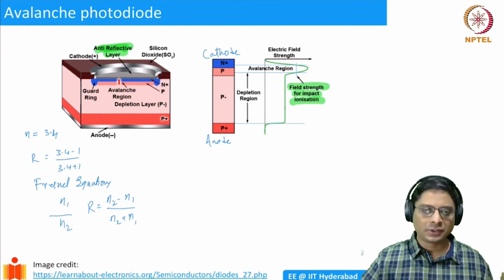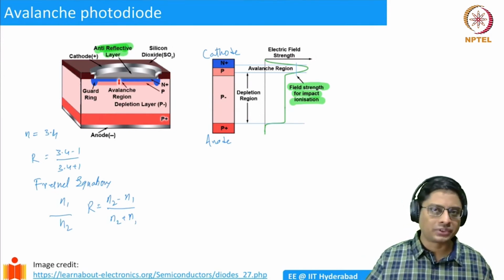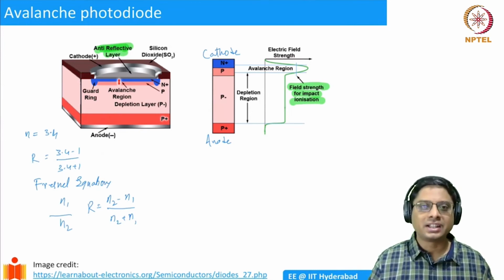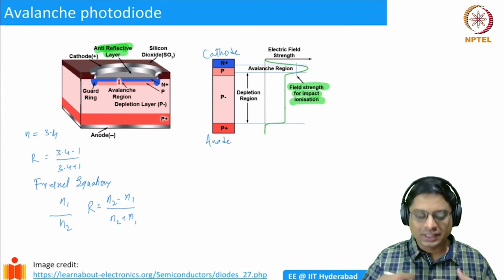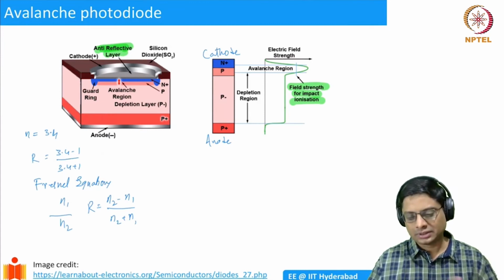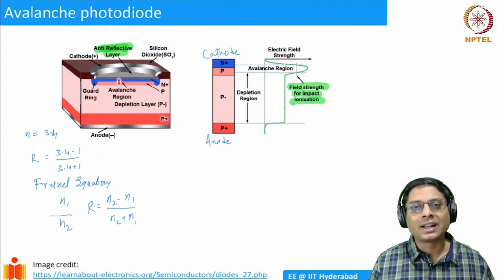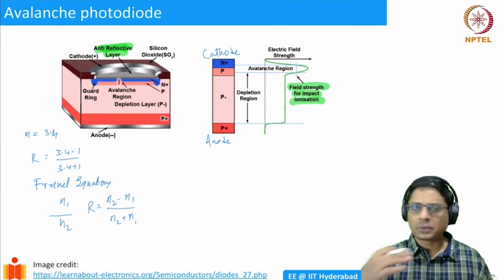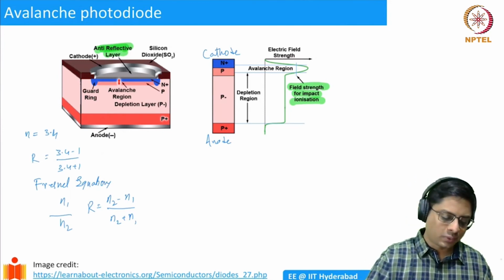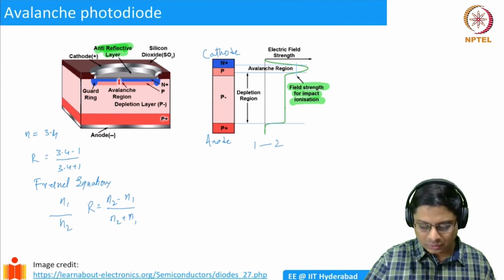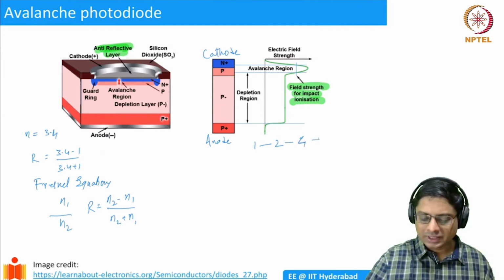We said that if you have a semiconductor and electrons are moving in a field, they get kinetic energy. When they get kinetic energy, they can hit another electron and actually create one more electron-hole pair. So the electron can hit an electron which is part of the covalent bond and make it free, thereby generating one more electron-hole pair, and that process can repeat. So one single energetic electron can produce two electrons, which can produce 4 electrons, and so on, 8 electrons and so on.